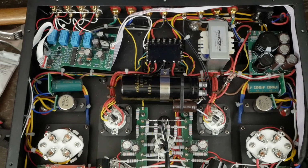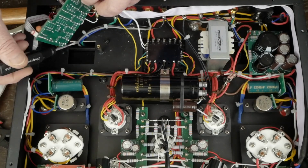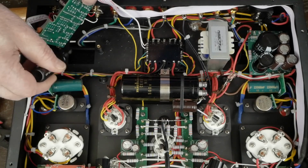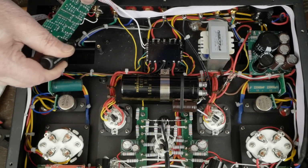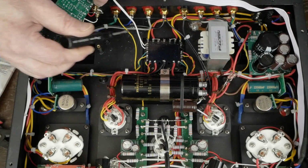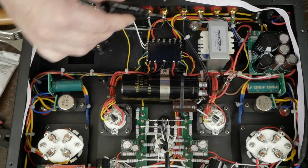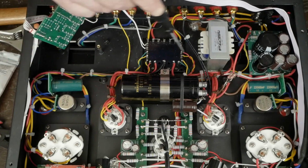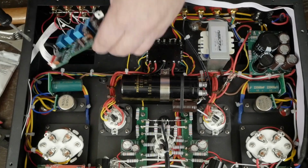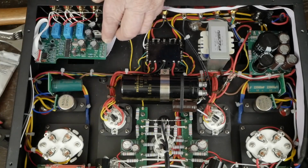Okay, let me show you this all soldered up and neatened up. You can see here we've got these wires that come up through the hole that used to be for the turret for the output transformer. These are the wires from the secondary. They come over here. You've got the green 16 ohm with the yellow that goes up to the global feedback. There's the 8 ohm, 4 ohm, the ground. Then the other side of this ground comes up here to the star ground, or negative side of that big cap. Then this will just sit back down in here like that when we're done.